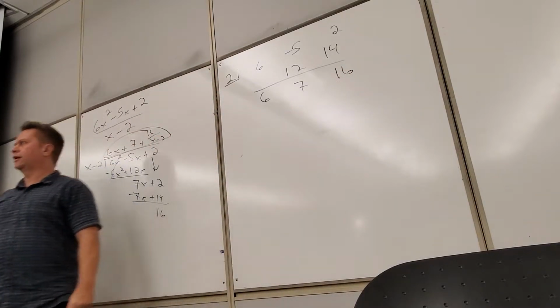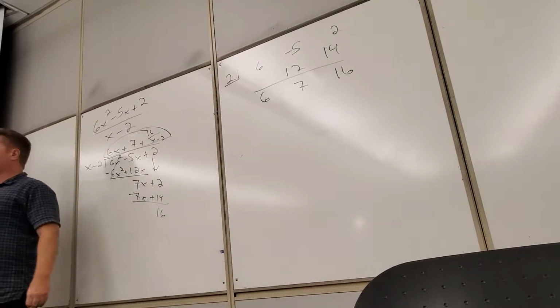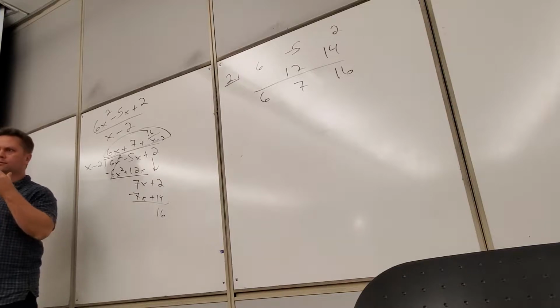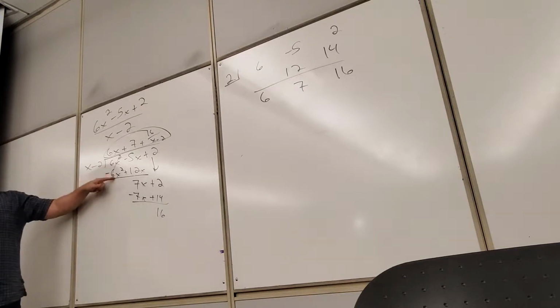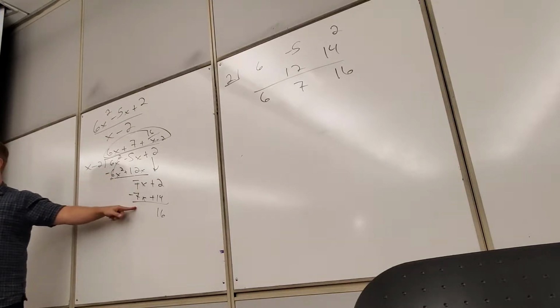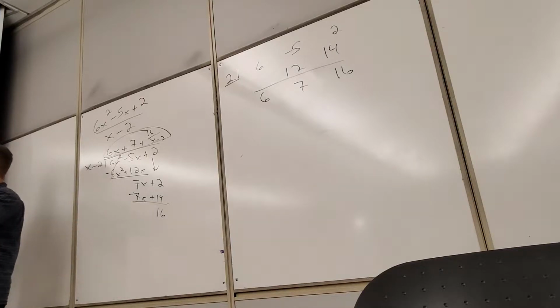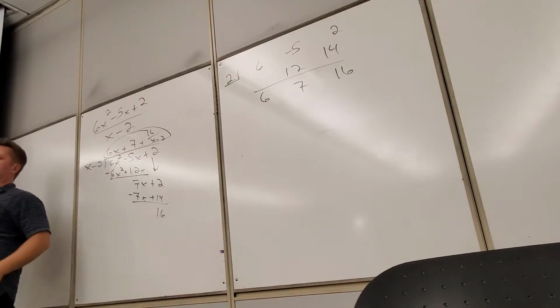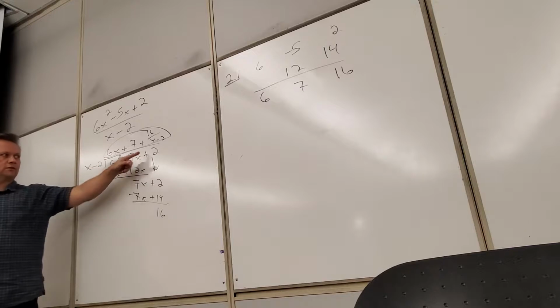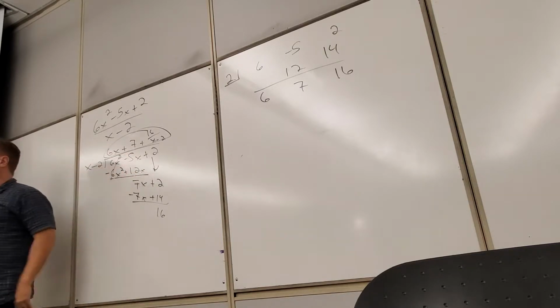And of course, I'm trying to point out that the process that was created catches the most important parts. This is not important. Why? Because it's always going to be the same. So why would I want a process that writes that same thing down over and over? So that process focuses on what's really important, where these numbers are coming from.